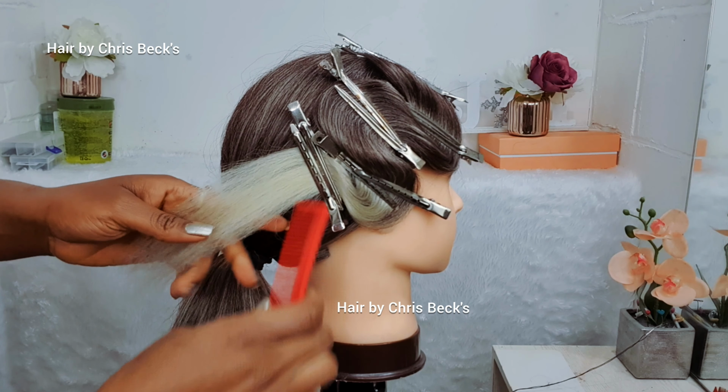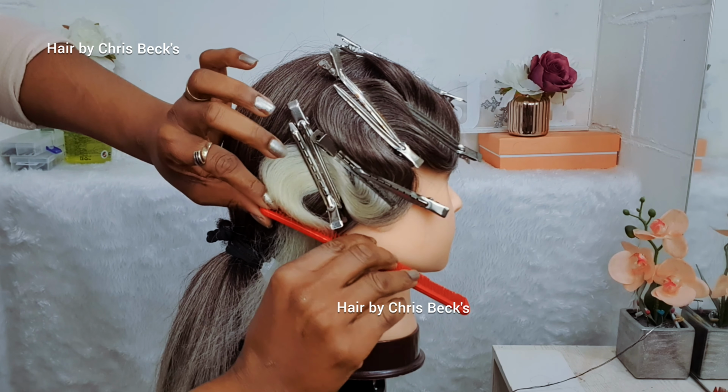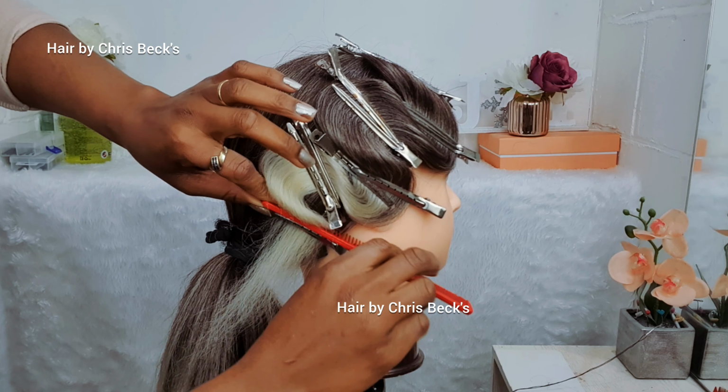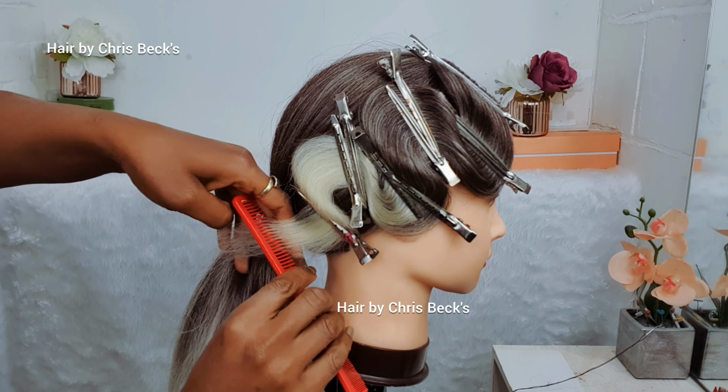I'm not using any gel or spray, so just do it. When you're doing it and if it doesn't work, just take it out and redo it again. And make sure you have your pins, everything with you, and just keep on moving.